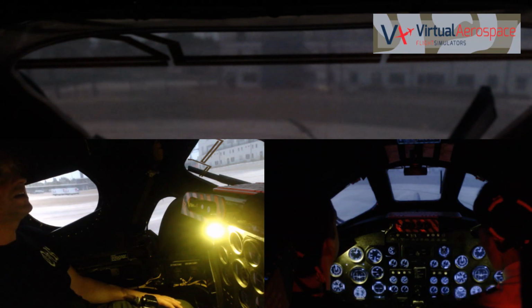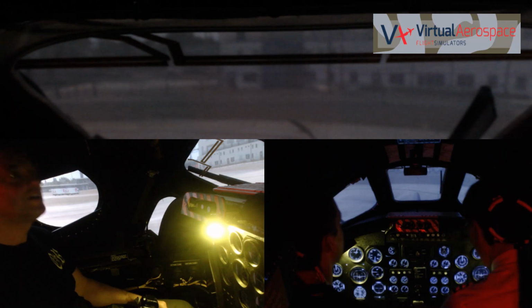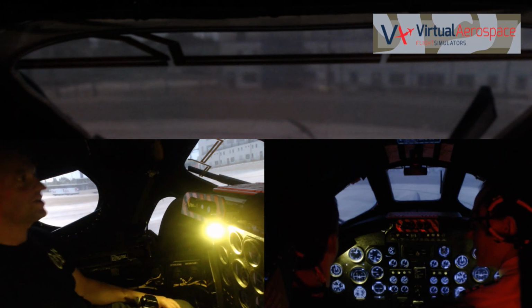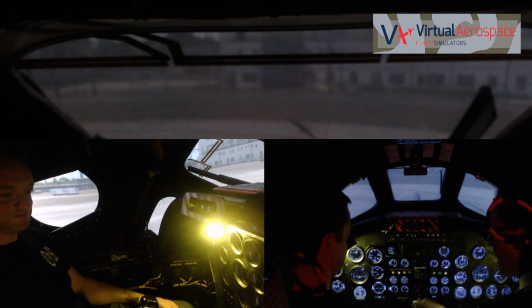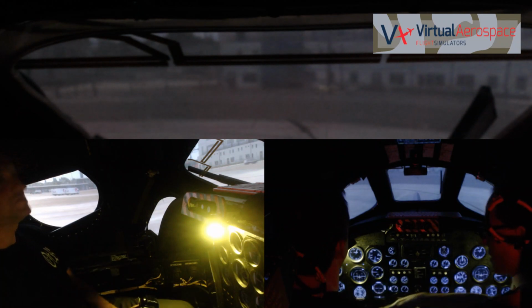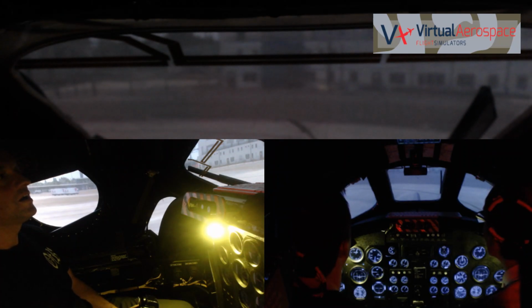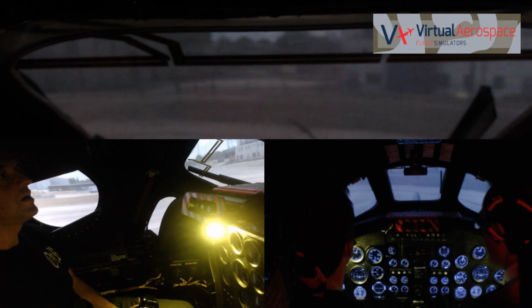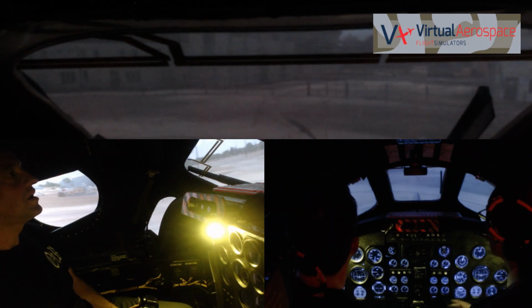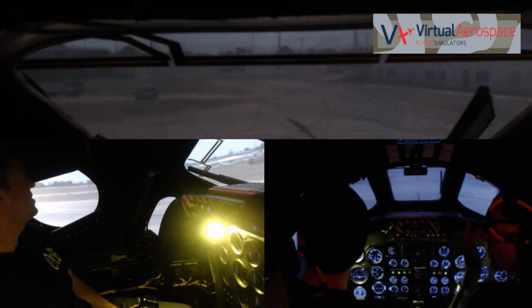So when we come to a junction, we have to go over the point where we're going to make that turn, because we're sitting ahead of the thing that's actually moving. Right, so let's crack on. Right hand on there, left hand on here gently. That's not of any use, but I just want you to get used to holding it. Squeeze the throttles very gently just to break that inertia. There you are, she's starting to move. And use your rudder pedals, so plenty of left boot, and we will turn. Bring it all the way around.